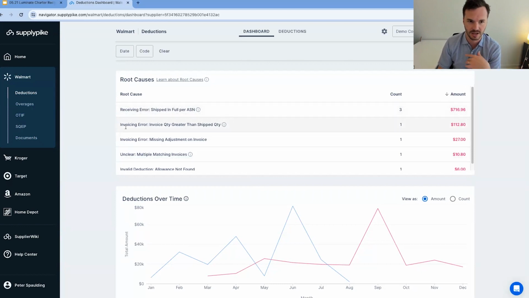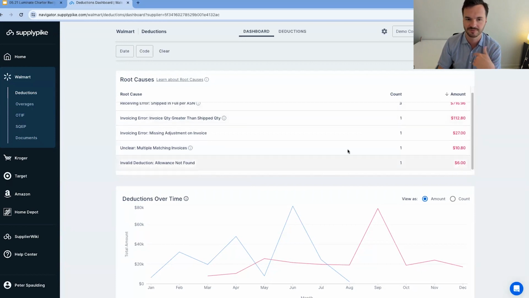If you're getting a lot of invoicing errors, or if you have a lot of errors on your own part, you can use root cause analysis to figure out how your 3PLs are performing, and then you can use that as a part of the conversations that are happening with those companies too. So all of that is really helpful.